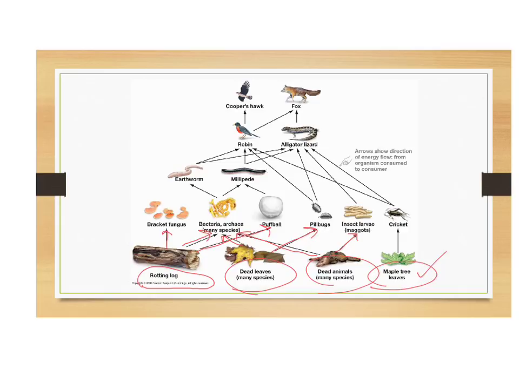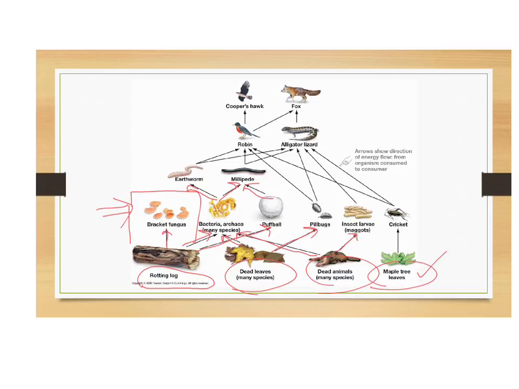Maple tree leaves are photosynthetic and they're eaten by crickets. But of course you can see on this secondary level right here, we've got many different organisms that are feeding their energy into successive levels. Now the bracket fungus itself, that energy flow stops right there. You can see that there's no arrows coming out of the bracket fungus. But as we follow the arrows up from the bacteria and the archaea, the energy from the bacteria is feeding into the earthworm and the millipede. The puffball, which is a type of fungus, is also feeding into the millipede. Millipedes and earthworms are also detritivores.